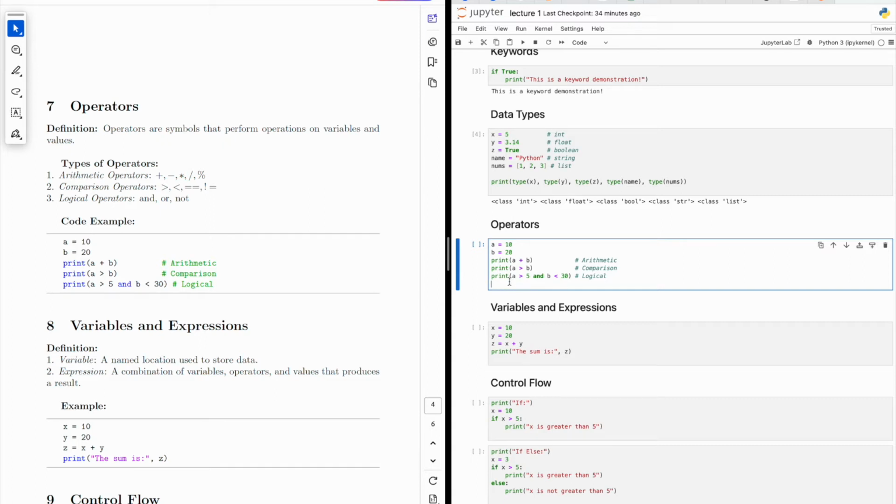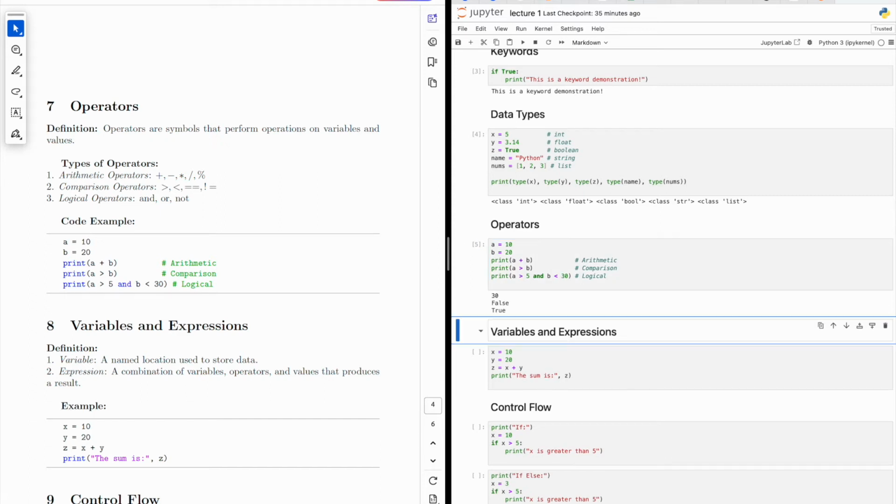And in the third part, we have print, if a is greater than 5 and b is less than 30, then what is the answer? Now because we are using the logical operator here, we will get something in true or false. Okay, so a is greater than 5, that's correct. B is less than 30, that is also correct. And we are using and. If we would have used or, then if one of the conditions is true, it would have given us true. But for you to use and, both of the things should be true. Because both of the things are true, we should also get true here.